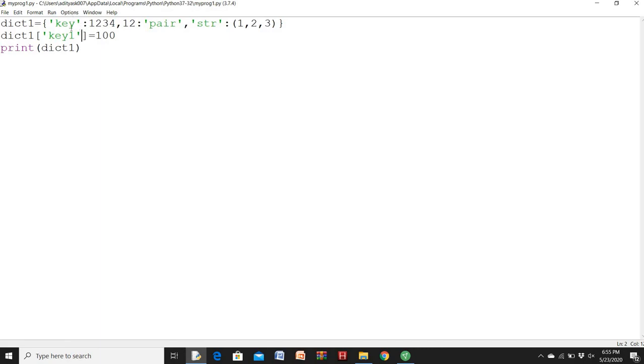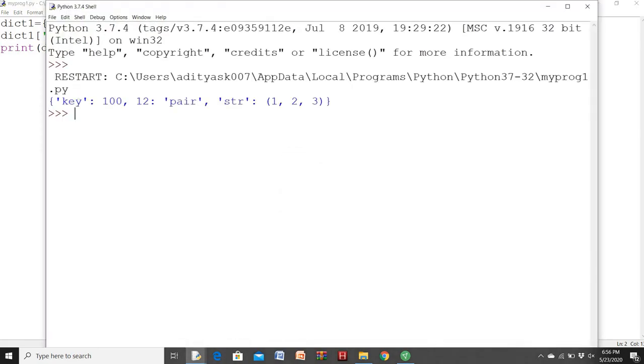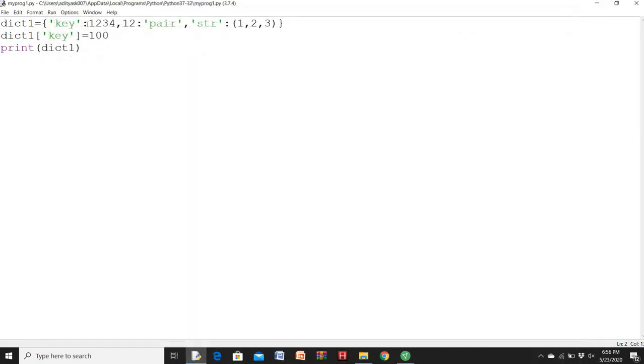If I try to print out dict1, what will happen? This key 1 also got added to my dictionary. To add anything, you can directly use the new key and new value pair. You call the dictionary name, and that is how it adds a new element to your dictionary.